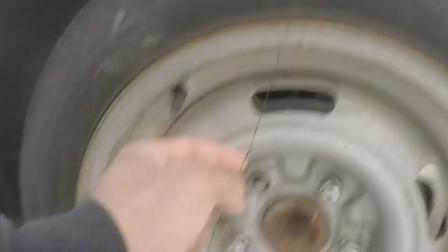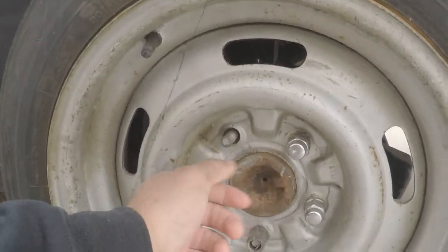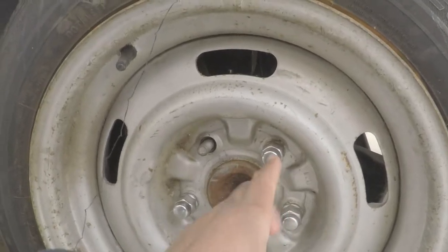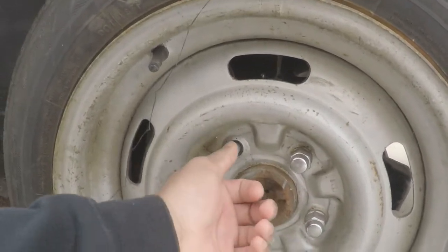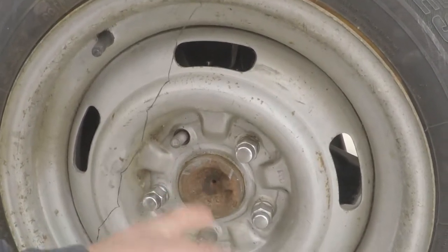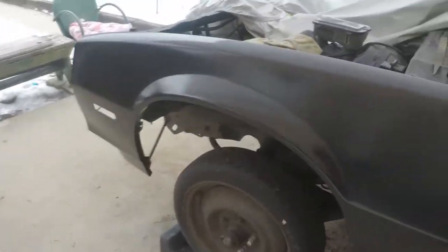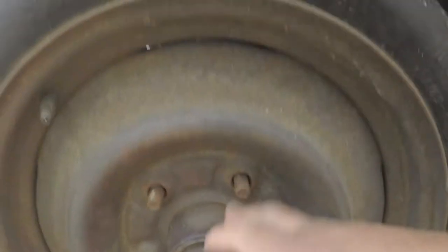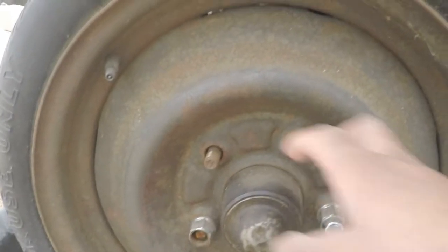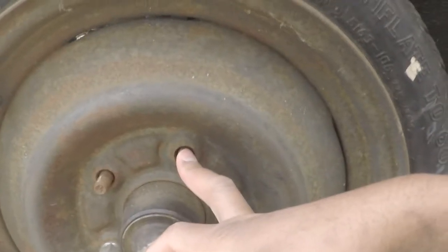And I need to get new lug nuts. But I wire brushed these down and ran a lug nut on them to knock off whatever rust is still on there. And I anti-seized it, that way it doesn't rust and doesn't seize up. Yeah, and I need new lug nuts for the front as well. As you can see, I'm missing like two, but that's because I took one from here and put them on the back. And I need to convert that to disc brakes.